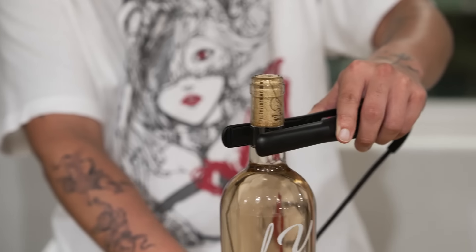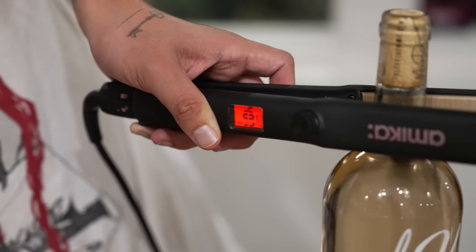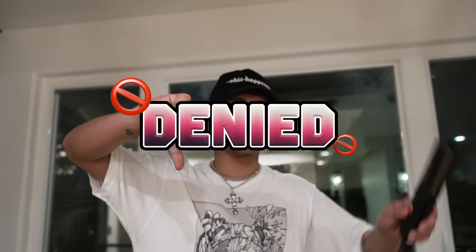This next life hack is more for my older folks — open a bottle without a cork opener using an actual flat iron. I don't know how reasonable this is, but if you have a flat iron laying around. I wouldn't want to drink hot wine. I got my flat iron here and we have a wine bottle. I feel like it's going to break the glass. Getting up to 400 degrees — it's red. It's just taking too long. This is a crappy life hack — fail.